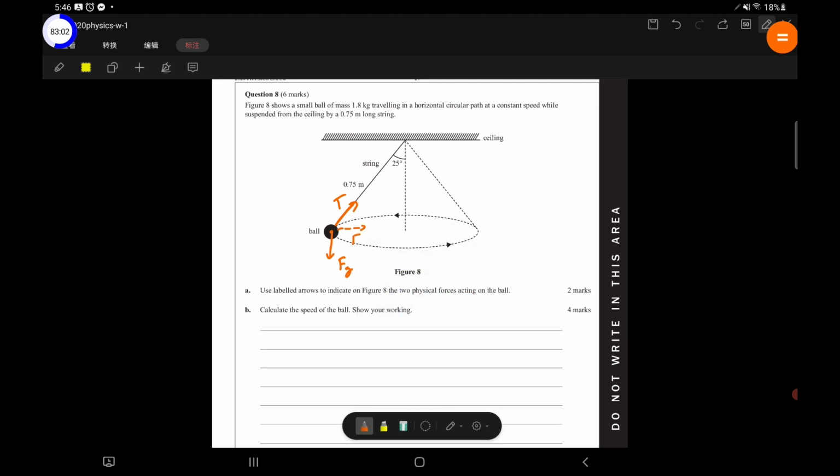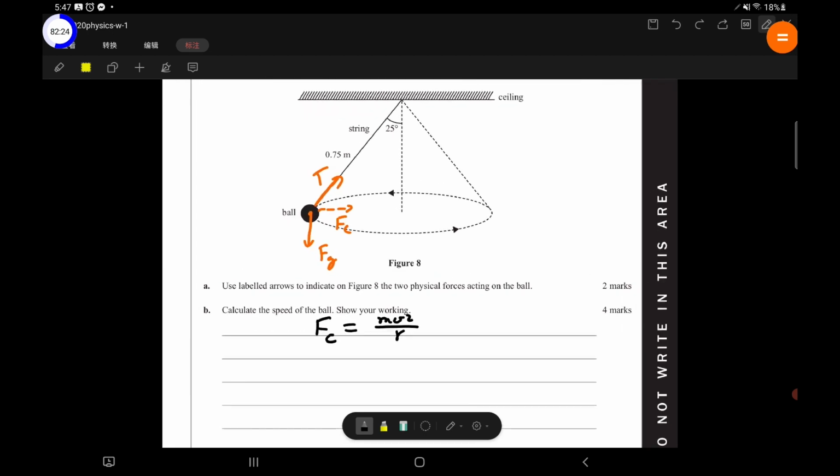We know the formula for the centripetal force, right? We know that the centripetal force is equal to mv squared over r. Now, there we go. That's our connection. Centripetal force relates to the speed of the ball. Centripetal force is the force that also relates to our force diagram. Hopefully, you guys can see how I'm using that connection to my advantage. How can I write this centripetal force in terms of the forces that I have? Well, I need the tension force. The horizontal component of the tension force is the centripetal force.